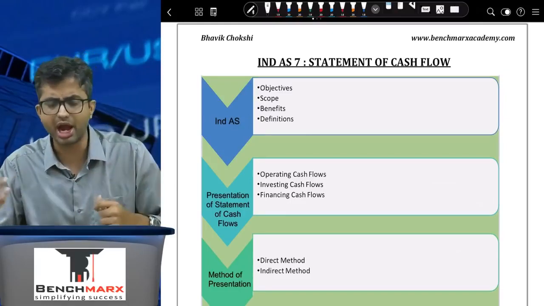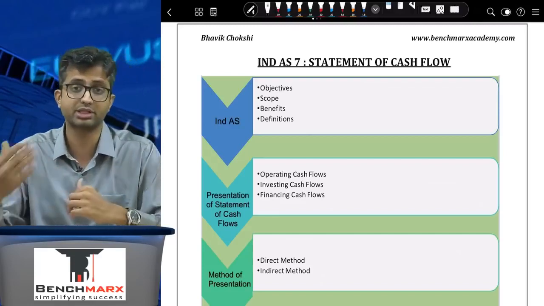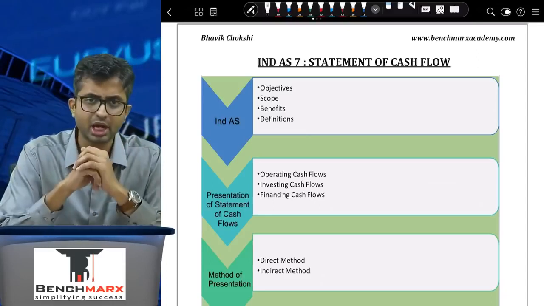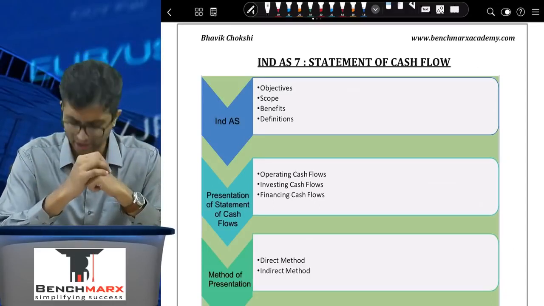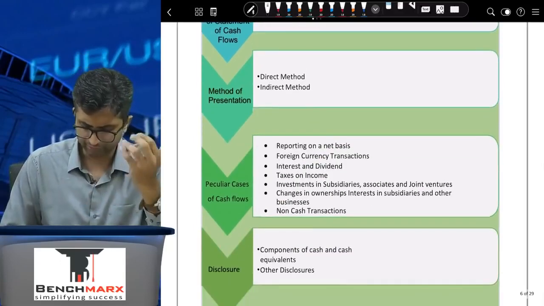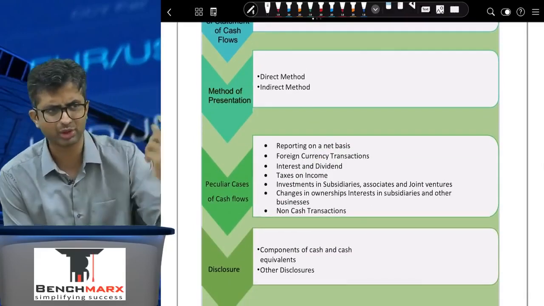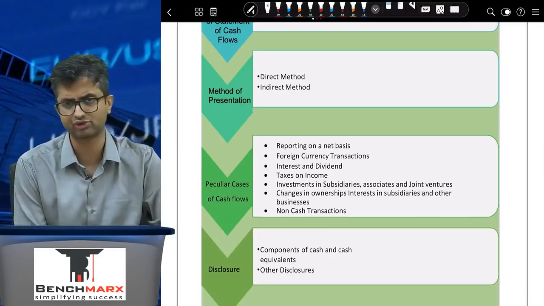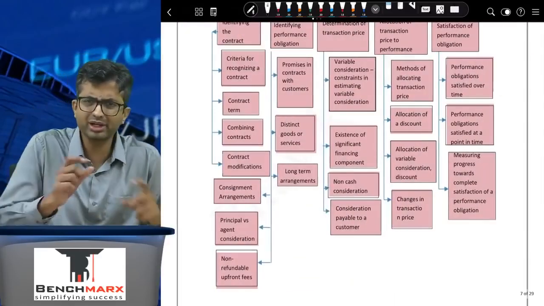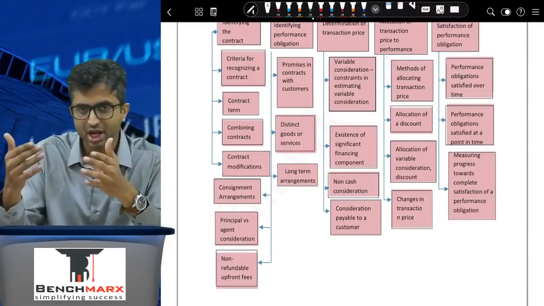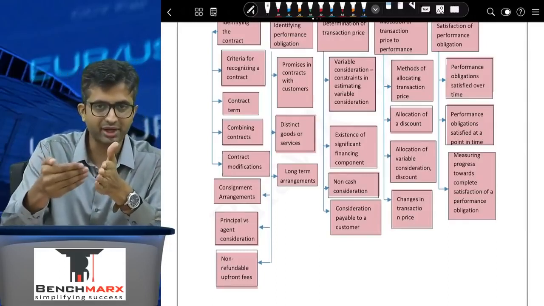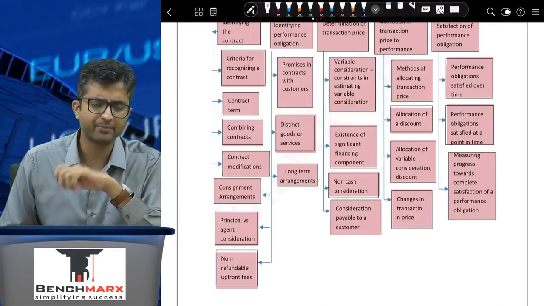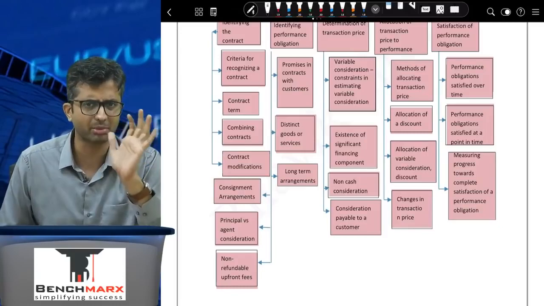There may be special items in this cash flow which would involve consolidation, which may sometimes have acquisition of businesses, some foreign currency transactions, which you need to be a little careful over here. So there would be cash and cash equivalents. At the end, you'll have opening cash and cash equivalents, closing cash and cash equivalents, and the net change between cash and cash equivalents. Cash equivalent is usually a component which is realizable in a very short term of time, that is less than 3 months from the date of acquisition, and which has a fairly liquid market and is realizable into a determinable amount of cash.